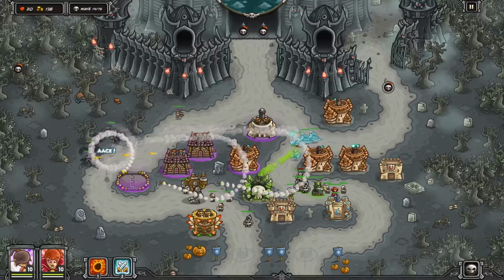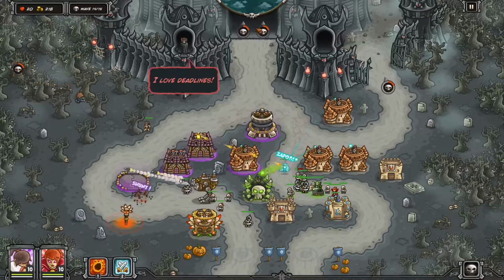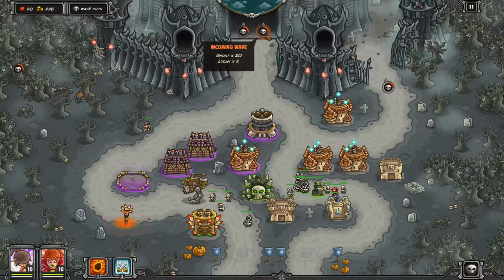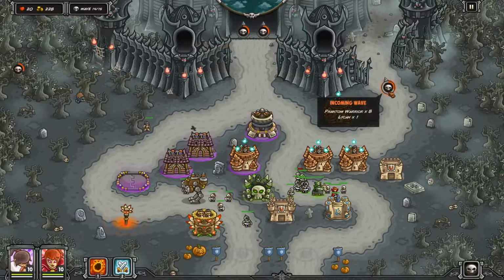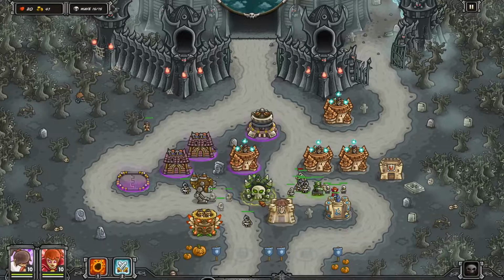Time for the last wave. Ooh, that's gonna be kind of interesting. Let's see what we're gonna get. 7 Lycans. 7 more Lycans. 21 zombies and 4 abominations. 20 ghosts, 2 Lycans, 8 Phantom Warriors and 1 Lycan. Jesus flippin' Christ, that's quite a lot.